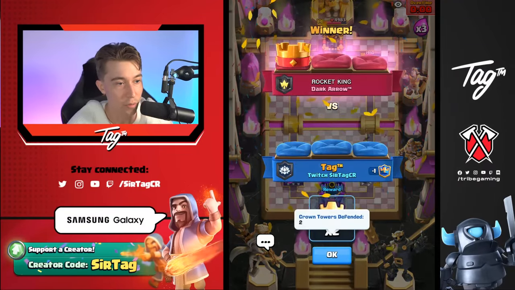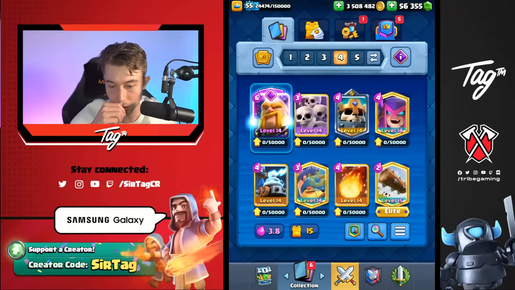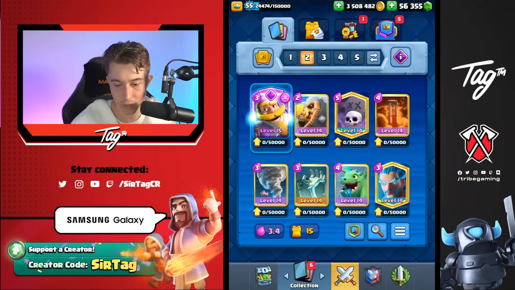Logbait hard counters your deck, even though he played it bad. You lost because of the matchup. I don't know about that, man. It wasn't a fun match. I think I could have maybe won if I used Evo Barbs a little bit more. But I was kind of expecting him to Rocket or something more than he did. So, I don't know. Weird game. All good, though. No worries. Just GGs and bounce on the next one.